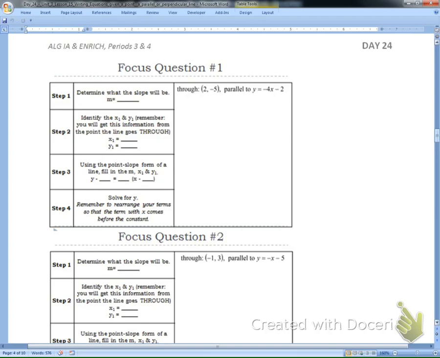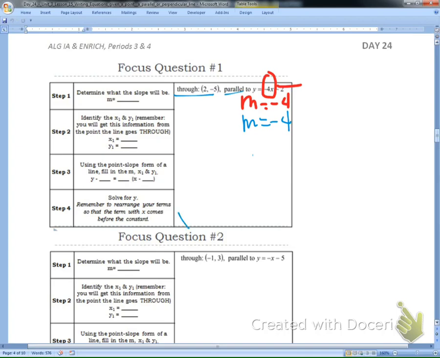When you're given a parallel or a perpendicular line, the only thing that you care about is what the slope is of that parallel or perpendicular line. The whole rest of the equation is irrelevant. So what is the slope of our parallel line? Well, the parallel line is -4. So what does that tell us about the equation we're trying to write? We know our line that we want to write is parallel to our red line. Well, we know then the slopes have to be the same. That's what parallel means. The slopes are the same.